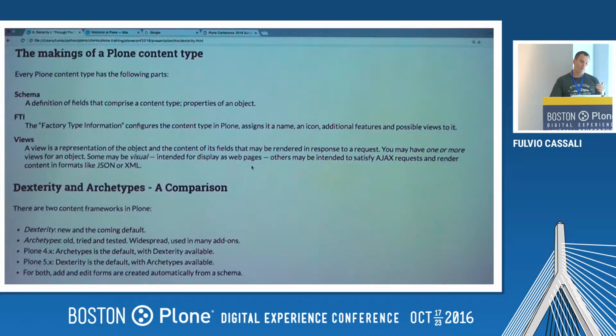So what is a view? A view is the representation of this object, and it can be visual, it can be a JSON data structure, it can be an XML serialization of that data. Depending on how you're going to use it, you can have different views. There's also a view and an edit view, for example. When you have the permission to actually change this data element, you can go in and edit it, and then you see the field widgets.